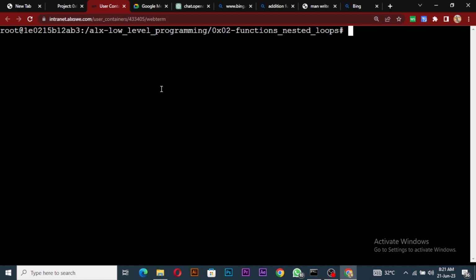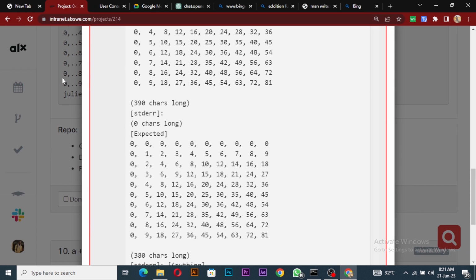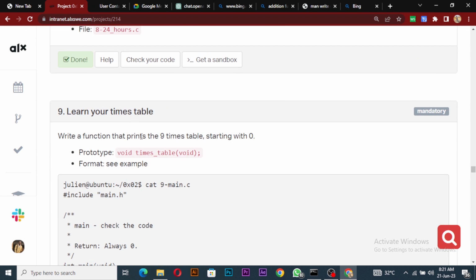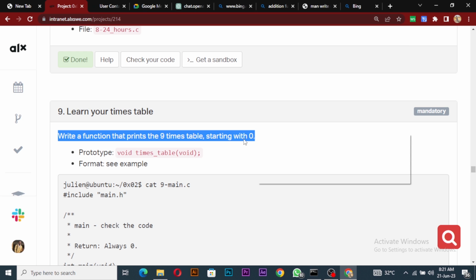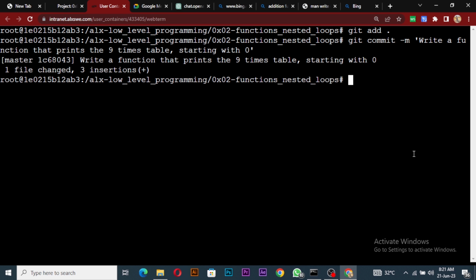So we forgot to actually git add and git push. So I git add, right? Git commit -m, and then the commit message. Let's give it a commit message, right? A function. Let me just copy this. Alright, copy. You can start with a function, okay, to make the English easier. And then let's git push, right?